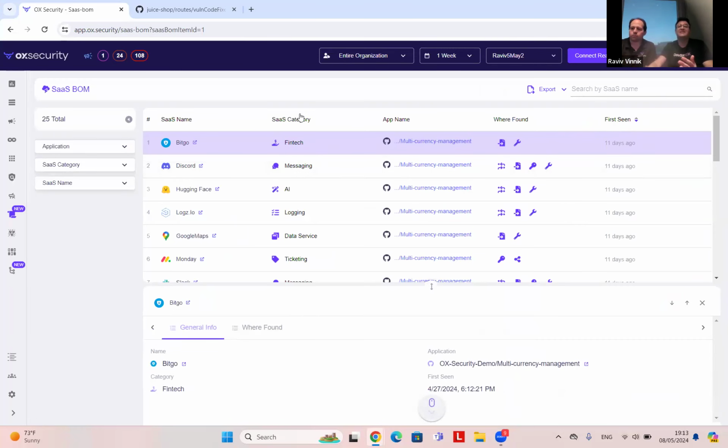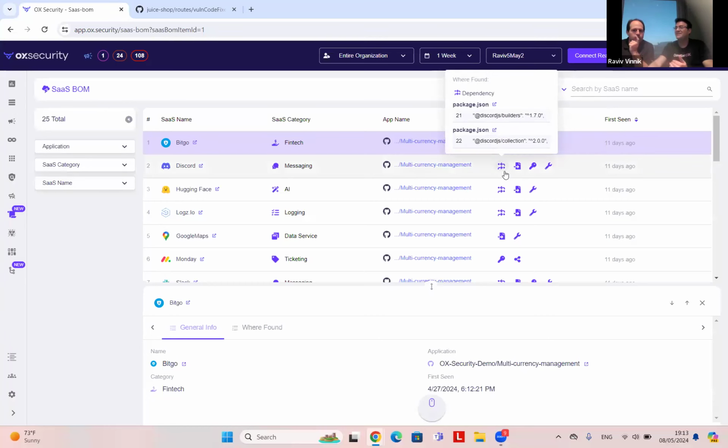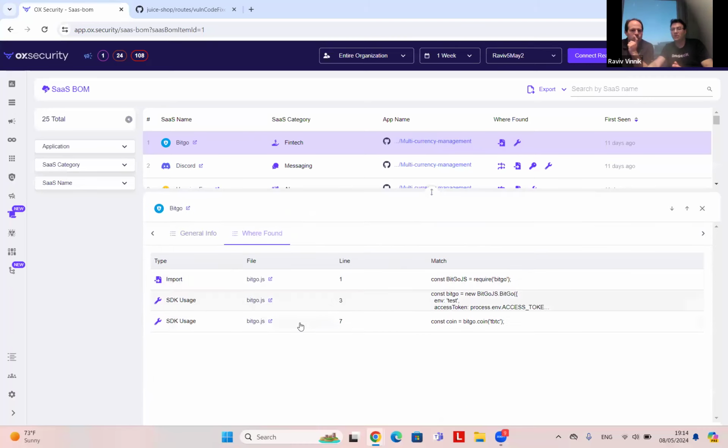And the SaaS BOM page is a page whose purpose is to provide inventory of the SaaS services that were discovered in the repositories of the organization. We can see that for each SaaS, the category that it belongs to, like messaging, AI, logging, the repo in which it was identified, and also when it was identified, very important, and also we see the evidence of how it was identified. You see those icons over here? Yes. Each one of them represents a type of evidence of finding in the code, like dependency, like import, like token secret. If we want, we can also see them all here in the drawer. The drawer will also show us all of them. We can either click to see it or we click see it here.